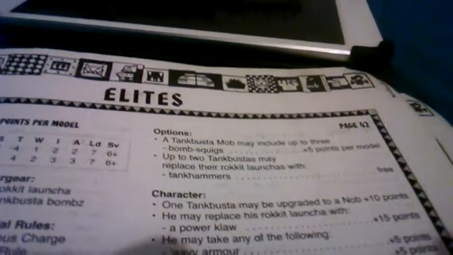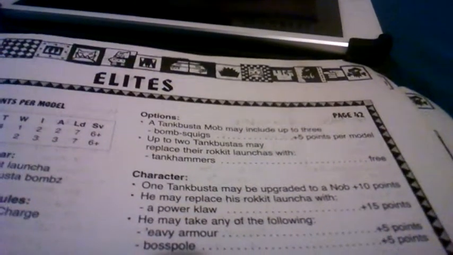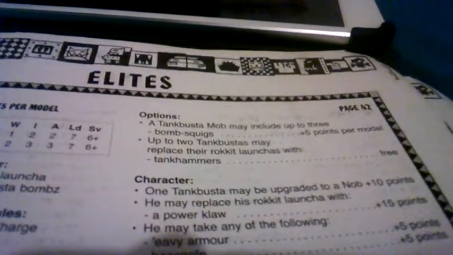Bomb Squigs are basically, they cause strength 8 hits on vehicles that they run at, on a 2+. On a 1, they go after your own vehicles, which is not good. Tank Hammers are strength 10 melee weapons. No AP, though, so there is a risk.